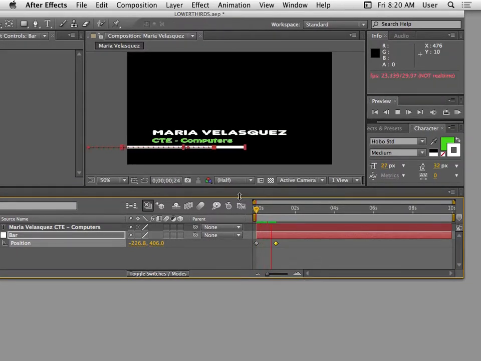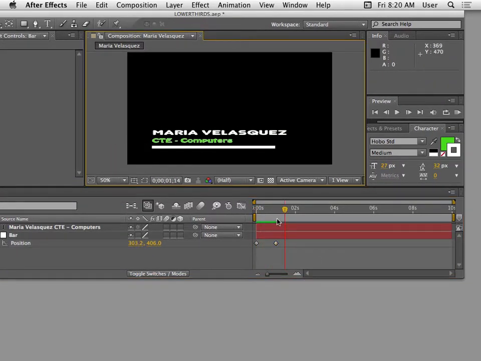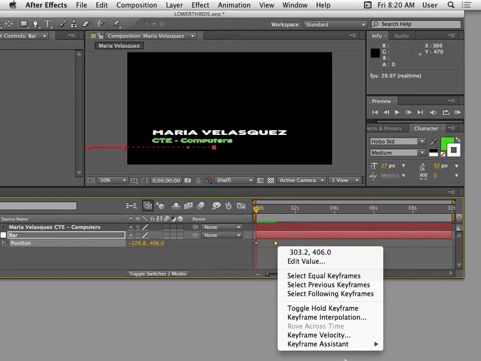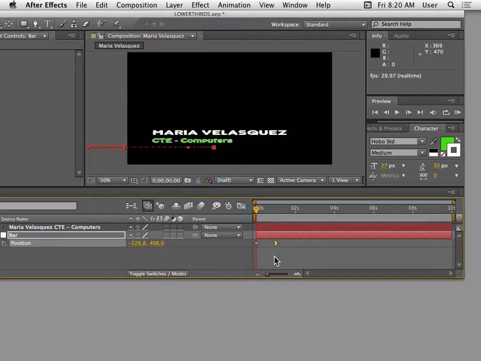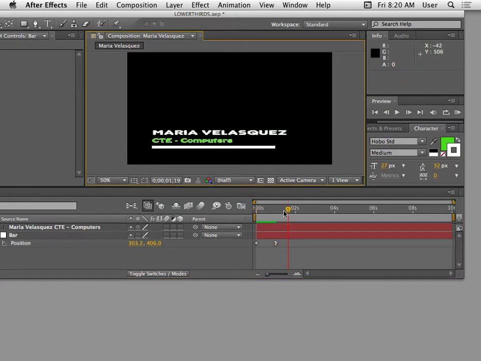And there's a technical term behind that, and they call that interpolation. What's happening between the 2 keyframes? I like to right-click the second keyframe and add a little bit of ease in effect from my keyframe assistant. Easy ease in, so that bar kind of comes to a nice, smooth stop. And you can feel the inertia of that stopping point. Just feels cool. Excellent.